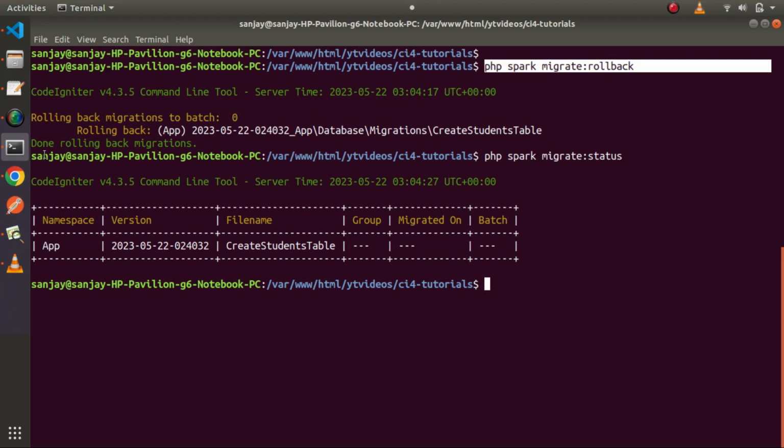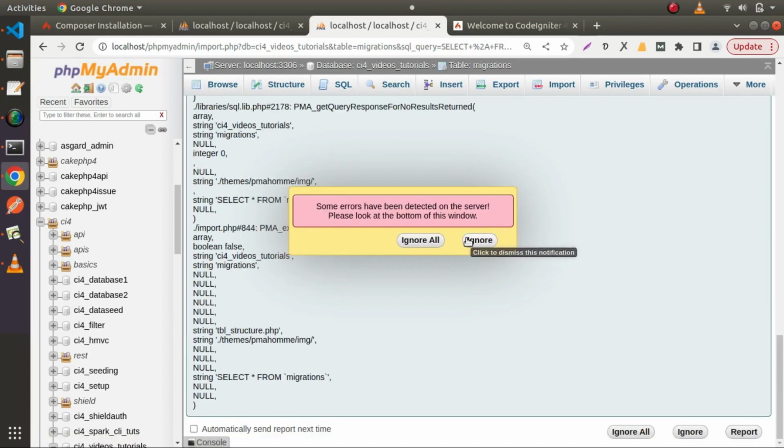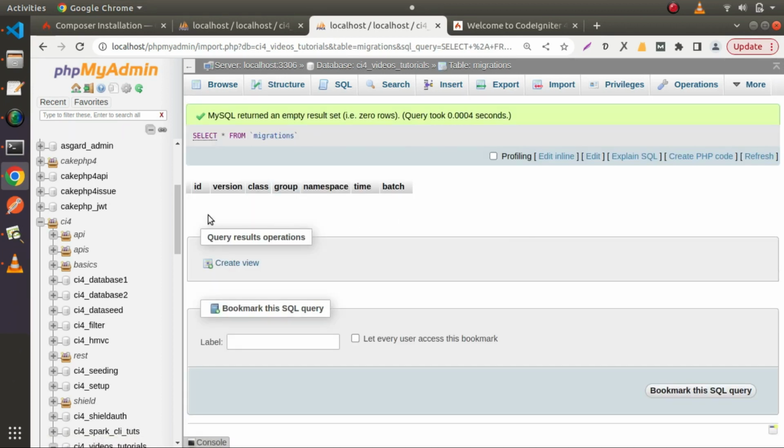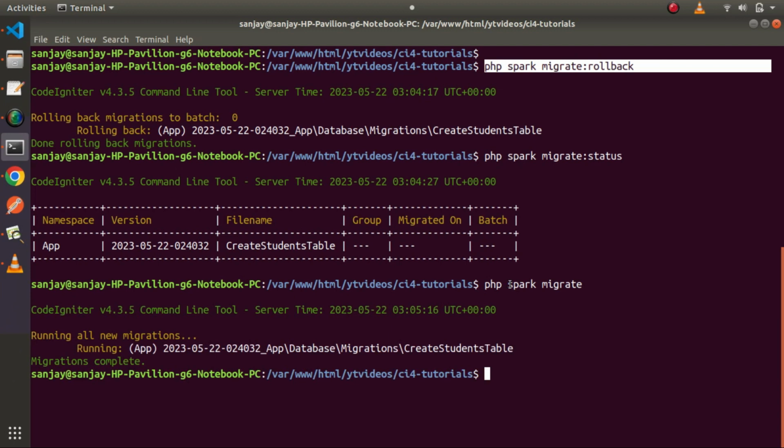If I go inside our migrations table, so right now as you can see, this is the entry, but once we executed the rollback command, it dropped that entry from this table, so we don't have any row, and that's why these fields are empty. But once we use PHP Spark Migrate, it will execute and also make an entry inside the migrations table.